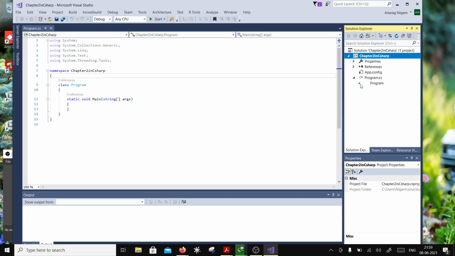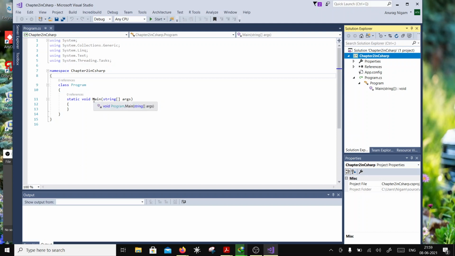So here you see, this class program has a static void main. So let's go by parsing out what that is. Static means that main is a method of the class.